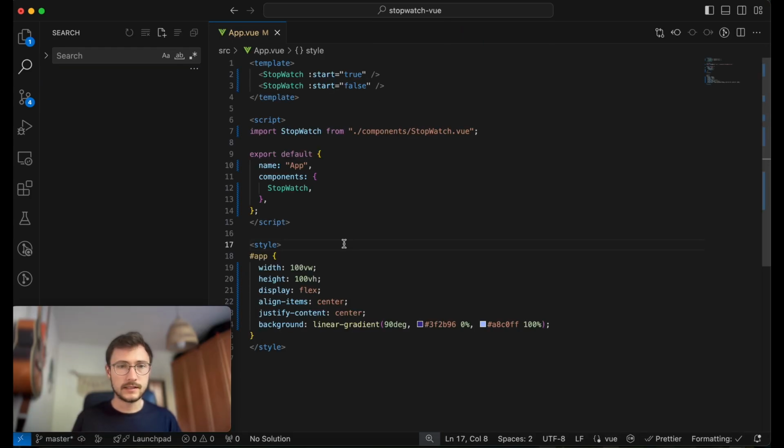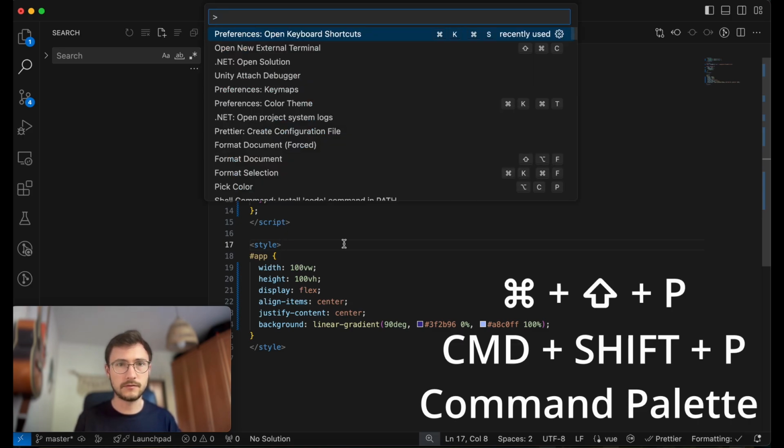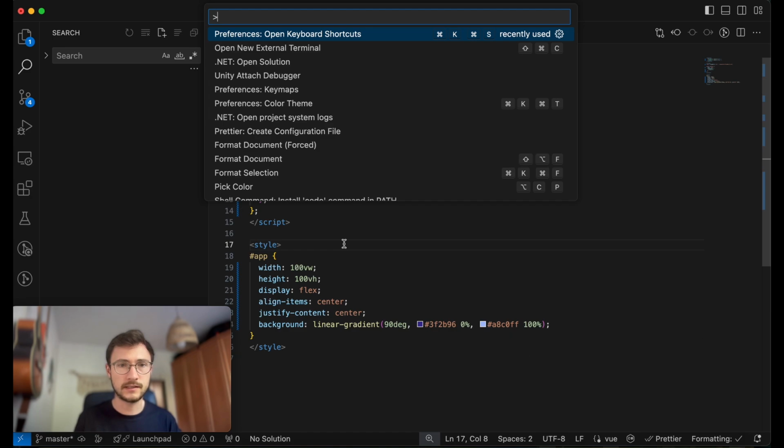The first thing is the command palette, and you can make it show up by clicking Command Shift and P, and from here you have options to change settings in VS Code, you can format your document, you can attach a debugger, open a new terminal, and many more things. And pretty important to mention, it also gives you all the commands which are delivered with the custom plugins you are getting for VS Code. So whenever there's a custom command which is coming from a plugin, it will also be findable here, and you can execute it from here.